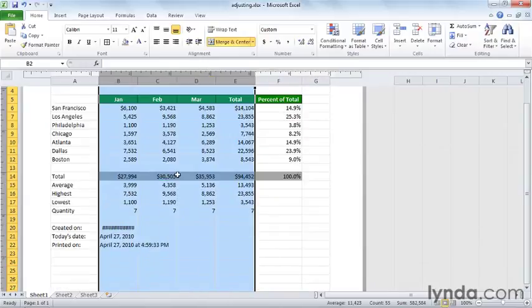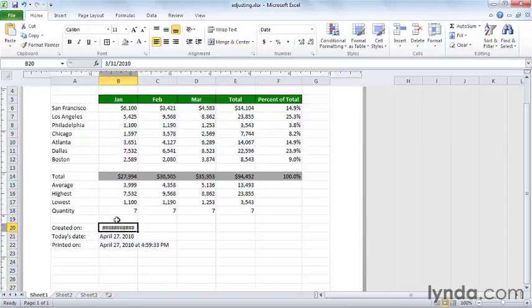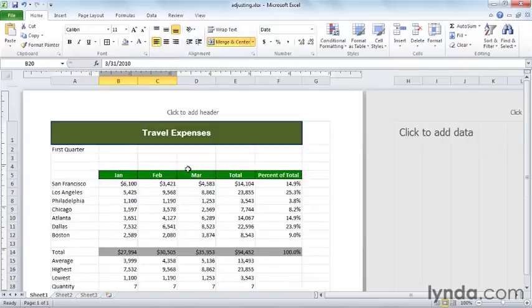but we want to make sure that we don't have any data cut off. When you scroll down here, you can see this date is cut off. That's what those pound signs mean. It's not an error, it just means there's not enough room to display that data. Well, we can select a few cells here, and then in the Alignment section, click Merge and Center, and then click that left align button so we don't have to worry about that too much. And let's just scroll up.